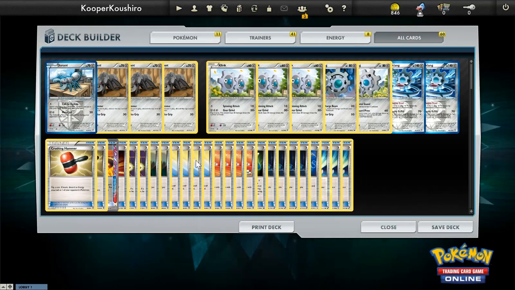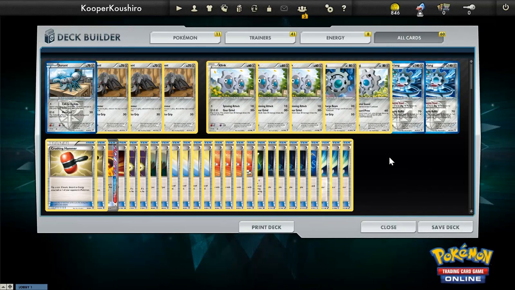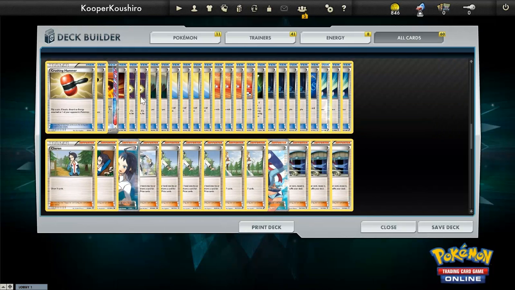Now the reason I can afford to do that, of course, is because I run 4 Level Ball for the Durant anyway. So I can still search out Klinks fine, I can still search out Klangs fine. But of course we need a Heavy Ball still for the klinklang. So I guess that's a good time to move into our trainer line. And yes, I'm aware that 3-2-2 is an extremely odd stage 2 line, but so far it's been pretty alright, and I like it. It's weird, and maybe I just like it because it's weird.